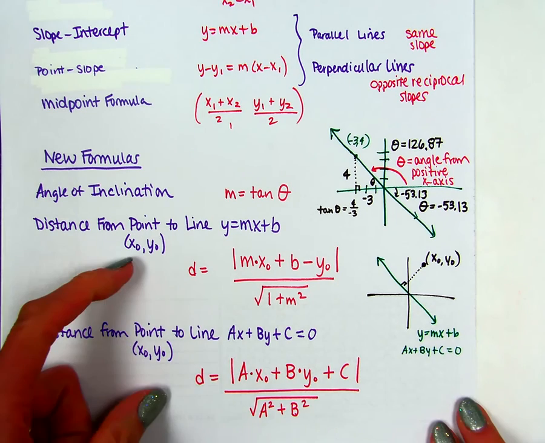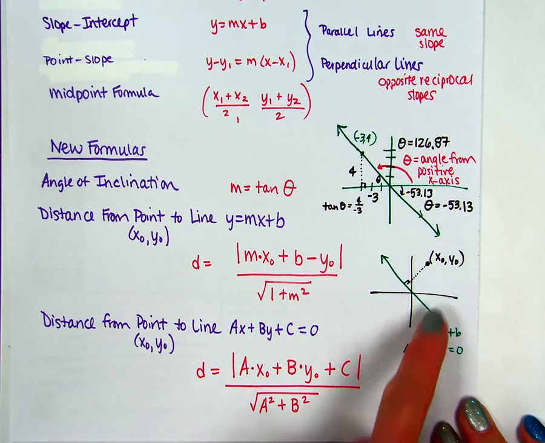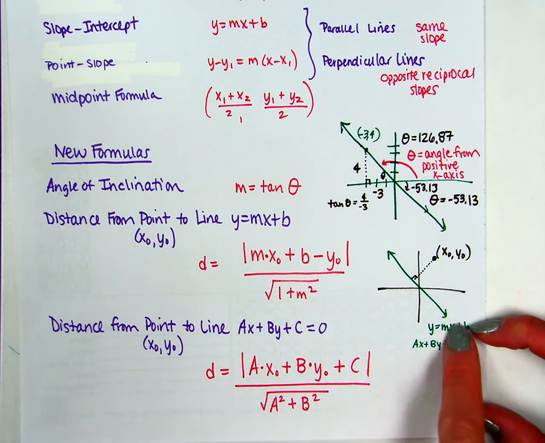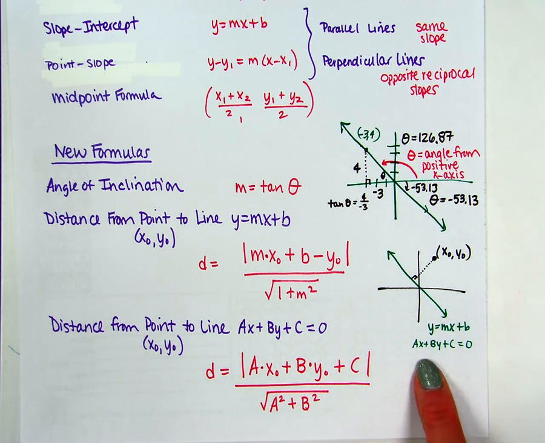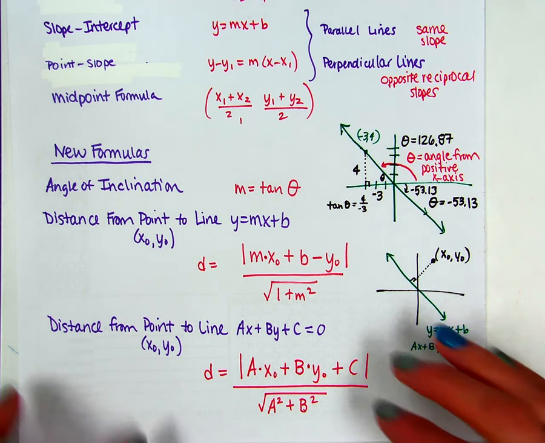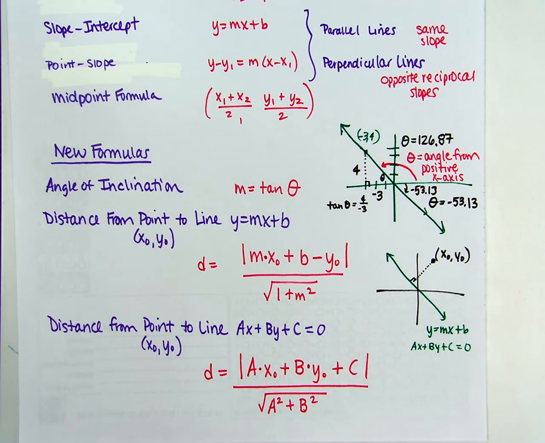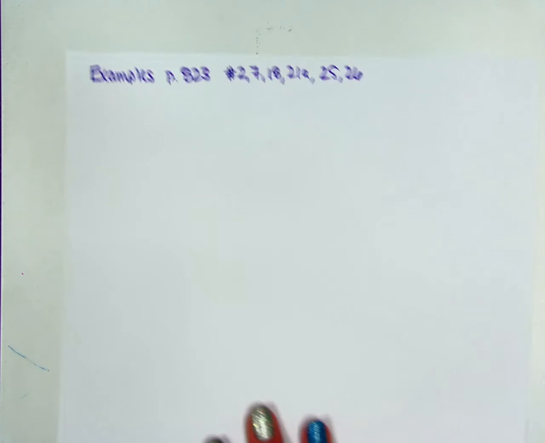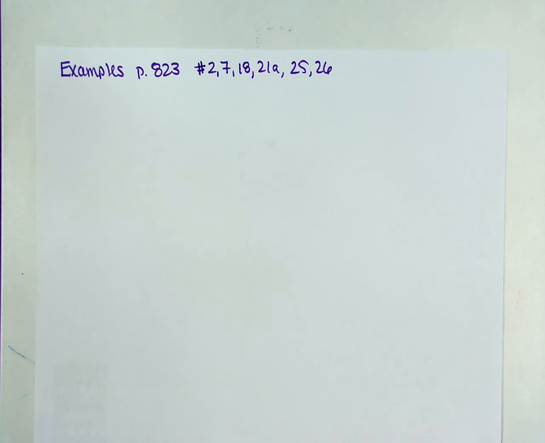All right, so you'll use a different formula depending on what you're given. Now, if you're given y equals mx plus b, and you'd rather use this formula, then just transform it so that everything's on the left side. It's equal to 0, and then you have an a, b, and a c value that you can plug into that formula. All right, so we're going to do some examples from your book, and if you have your book, that would be good to take out, because we'll read the directions to that. All right, so if you need to go back, you could pause the video, or you could refer back to your formula sheet as we do these problems.